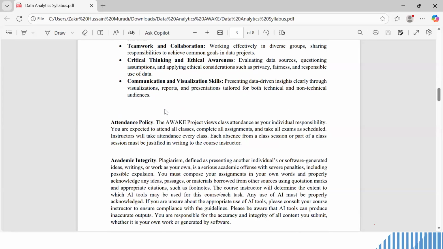Attendance policy: as you know, it's your individual responsibility. I know that there are some problems because of electricity or other issues in Afghanistan, but I will try my level best, and you should also try to come to the class. If not, please go through the lecture notes so that you can cope with the next day, because the amount in one lecture is too much. If you miss one class, you have missed a lot of things, because we are trying to cover data analytics in 10 sessions, which is unrealistic, or you could say realistic, but we have to do it this way.